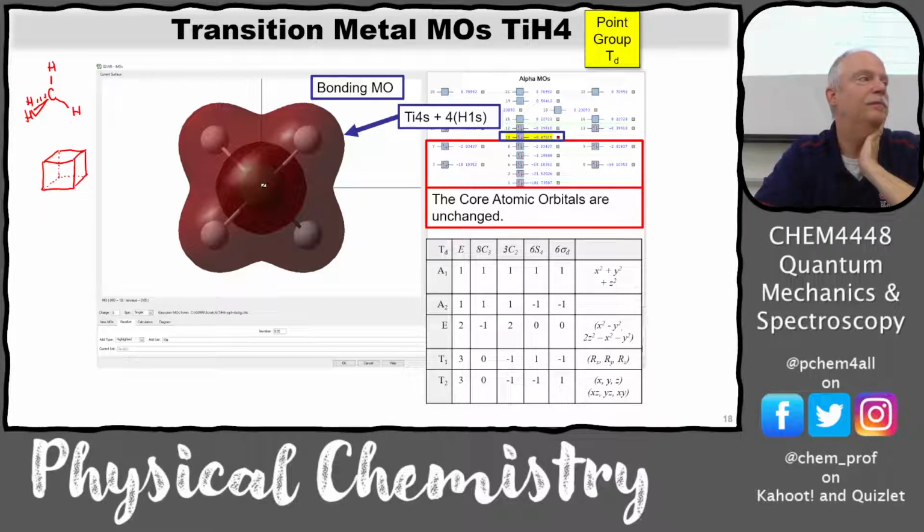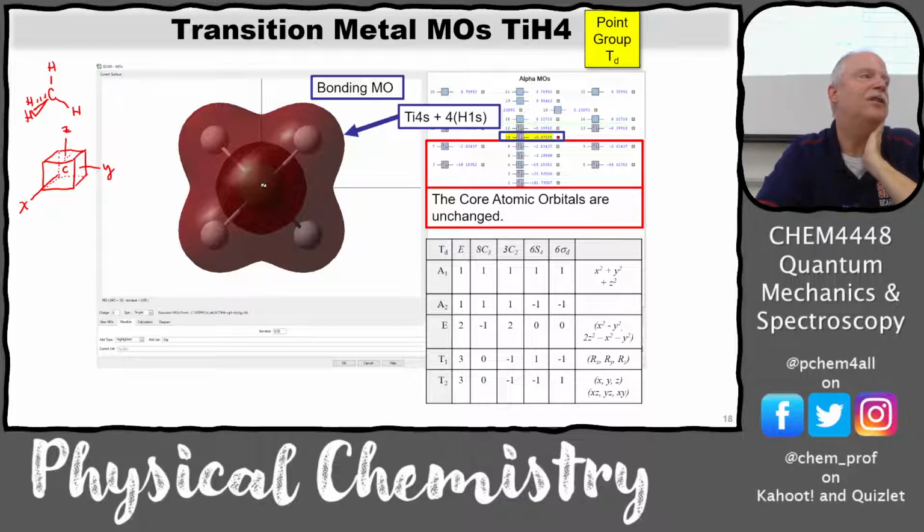So that's my cube. And we put the carbon in the middle. So we put a little carbon in that tiny little box that's inside. You see the cube has kind of a tiny little box inside. We put the carbon right there. And the z-axis comes out of the top of that cube, and the x-axis comes out of the face of the cube, and the y-axis comes out of this face. Okay? Now, where do the hydrogens go?